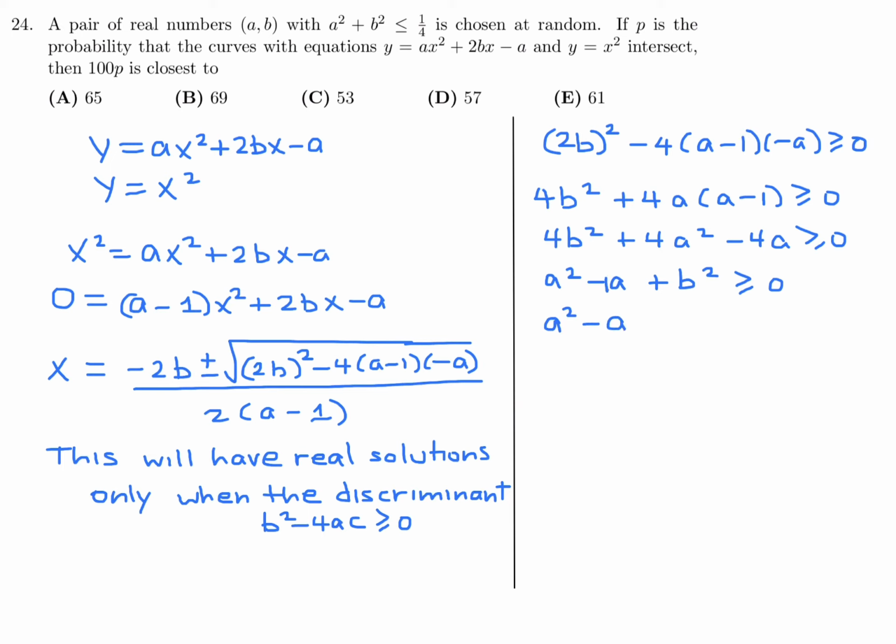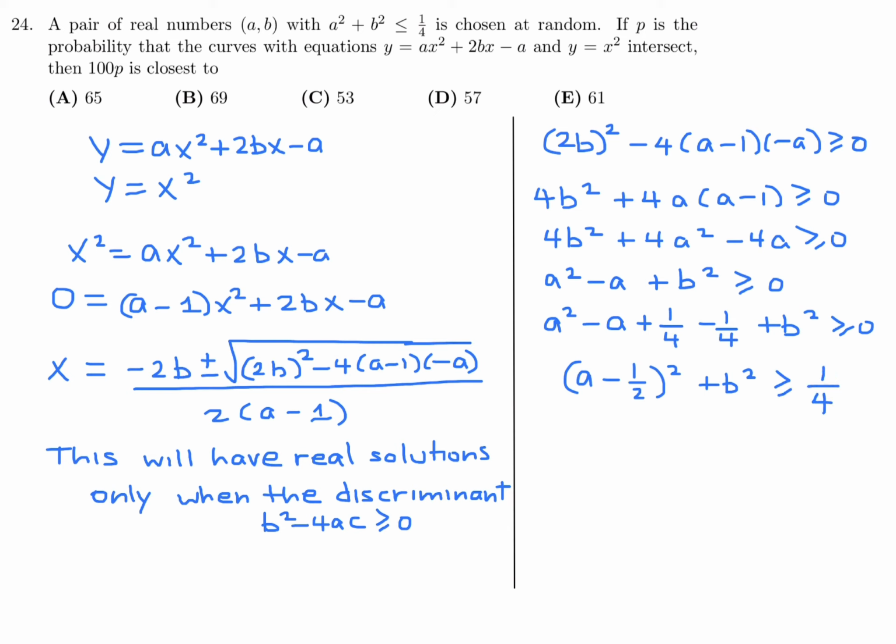This coefficient is -1. Take half of it and square it. So half of -1 is negative a half, and if you square it, it's a quarter. And then you have to immediately subtract it, and then b squared. When you do that, these three terms factor very nicely: a minus a half all squared, plus b squared. And then this negative a quarter, you kick out to the other side.